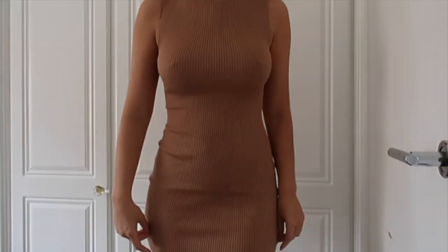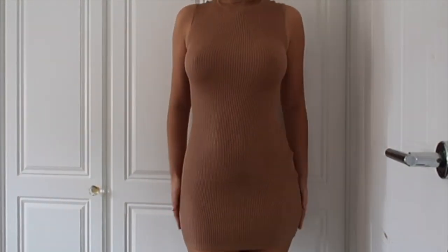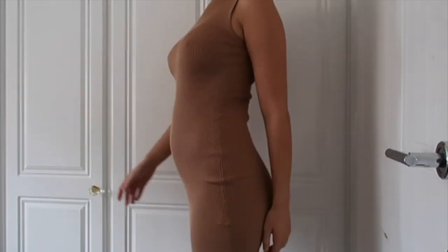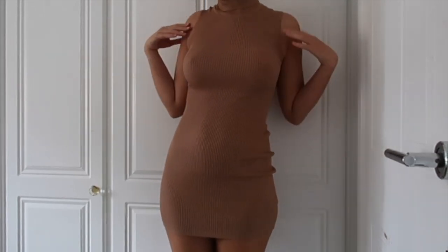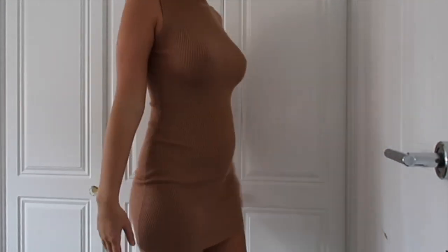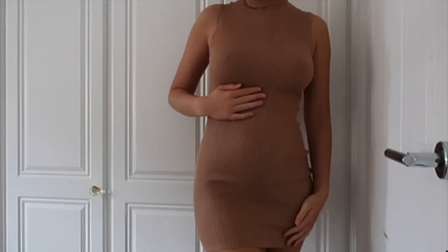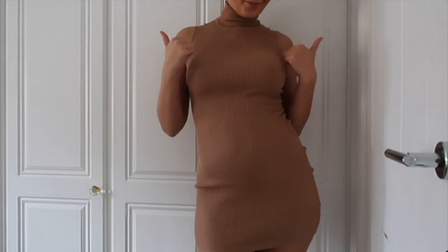Look how stunning this dress is — just the shape of it. I love the no-shoulders design; I feel like it's really, really sexy. And I feel like this is going to look so nice with the growing bump. I love it. You can dress it up, you can dress it down — this dress is a big fat yes from me. I am best pleased, I'm very, very happy. I feel like I'm going to get so much wear out of this in the winter.